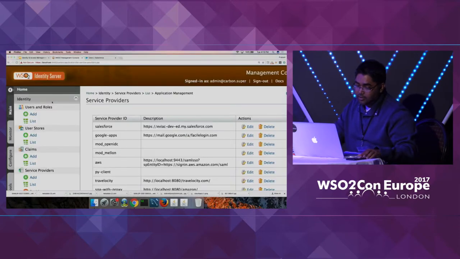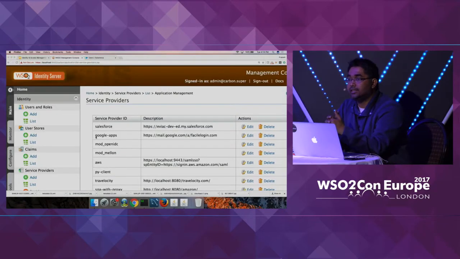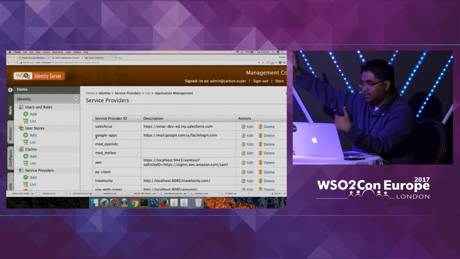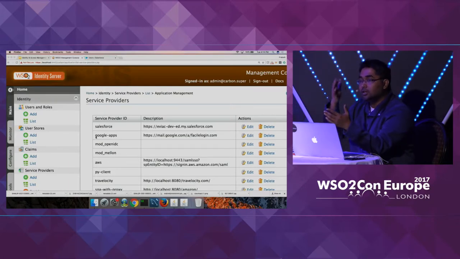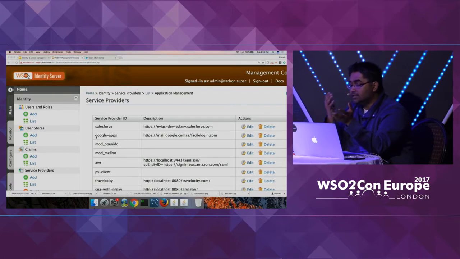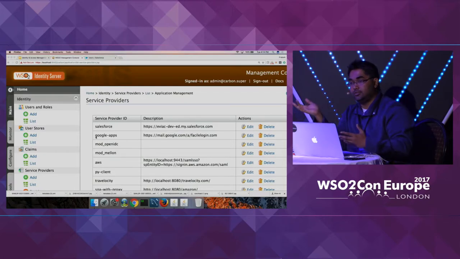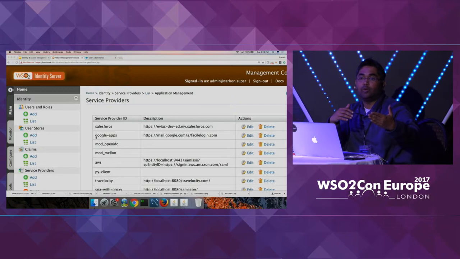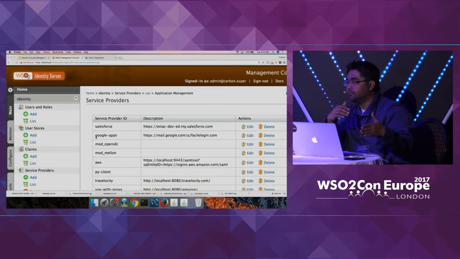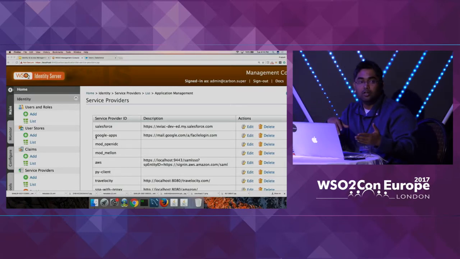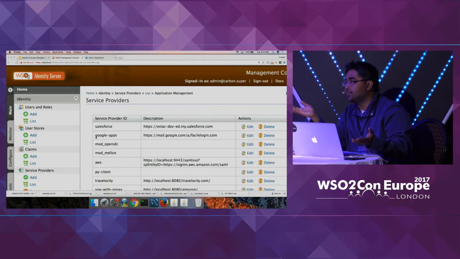And there's another way. We have introduced another layer of authorization at the IDP side. Yes, you can authorize the users at the service provider, but you can also provide an additional authorization layer in the identity server during the login flow itself. You can say users can log into Salesforce only between 4 a.m. and 4 p.m. We will not issue a token outside that time. You can also say only the people in the sales team role can log into Salesforce, like that.